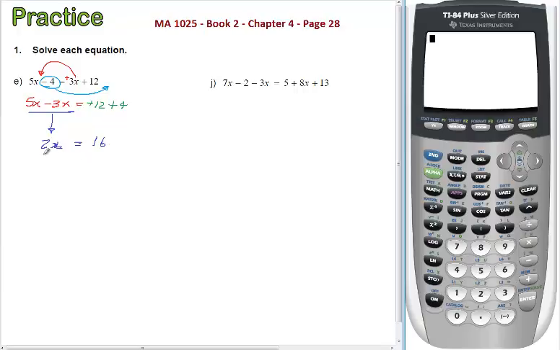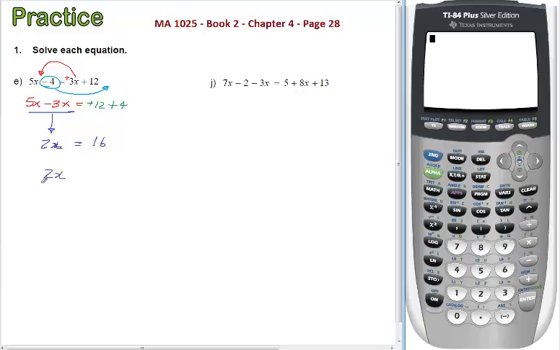Well, a number in front of a variable is called a coefficient, so I have a coefficient of 2. Remember what you're trying to do when you're solving the equation. You're trying to isolate the variable. Isolate the variable means get the variable by itself. Solve for x only. X equals. So I have to get rid of that 2.